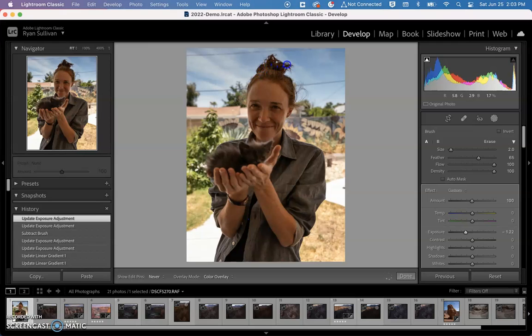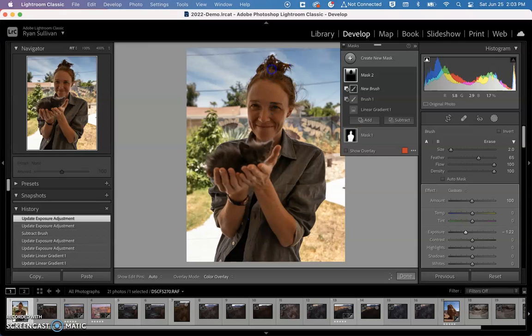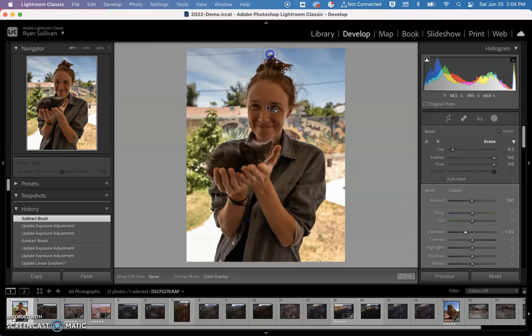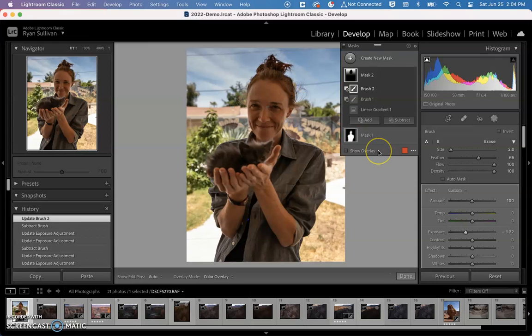That's a really quick way of doing this. Oops, you see that I went over there, right? So I could also go and hit add by holding down option, so that's just switching your brush around, and I could add that back in. So that's a way that you can use these tools in unison from each other, right? So you can use them all together.